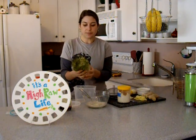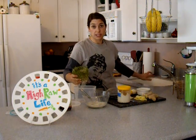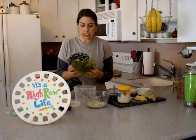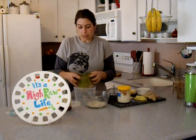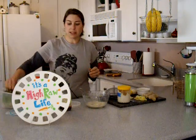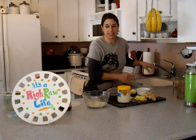When you go to buy sprouts at the store, one thing, you don't know how long they're sitting there, and two, they always cost a lot, and I don't know why, because literally this must have been pennies for me to grow. Maybe like 3 cents. So in they go, and those are going to be in the fridge for me, and they'll be really good on a salad with this Asian dressing.